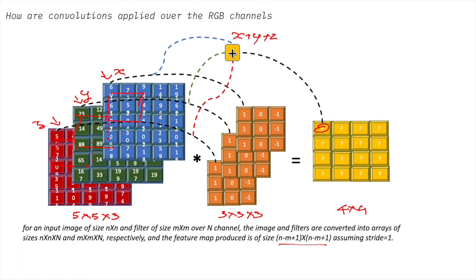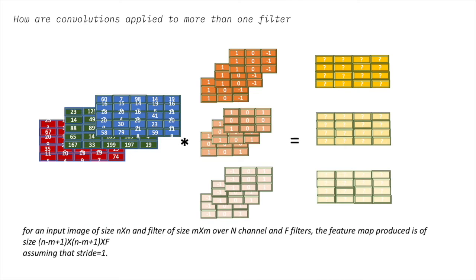So in here, you see that the output size is generally formulated by this value over here. If you do the math behind this, you'd see that you'd get a 4 cross 4 matrix. What I want you to observe over here is that irrespective of having three different channels, your output still is represented within the same size as the first channel. So the number of channels doesn't have an impact on the feature map that gets generated. So that was how convolutions are applied over all three channels, being the red, green, and blue channels.